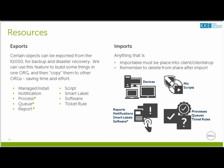And so if I build a process in that queue, then technically I could export it and import it, and everything should work if I want it to be imported into that baked-in queue in the new org that I import it into. But if I built a process around any other queue, or a process that has tickets in multiple queues, while I can technically export it and import it, it's going to be effectively broken because it's going to only link into that baked-in queue that's in the other orgs. Okay? So effectively, you can't really export and import processes, even though it's technically part of the export page. Just keep that in mind.